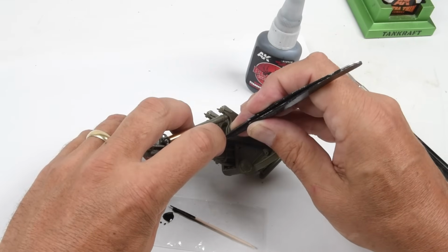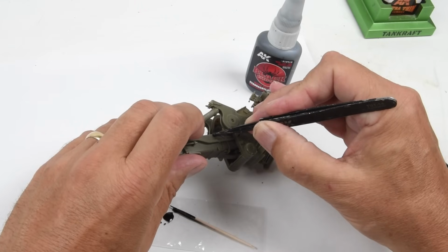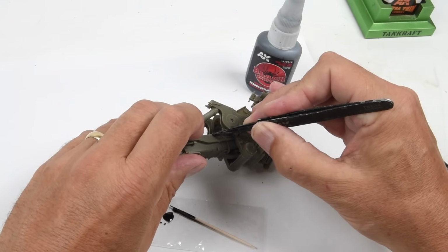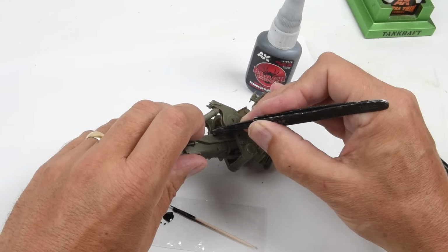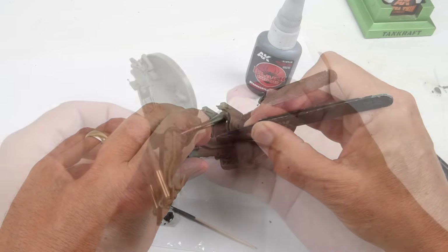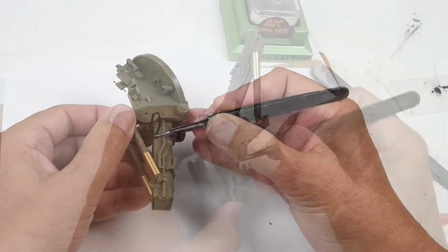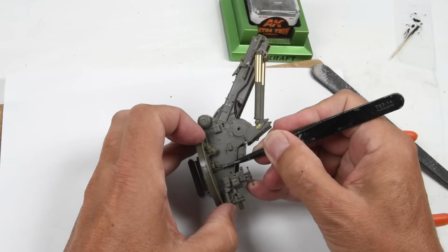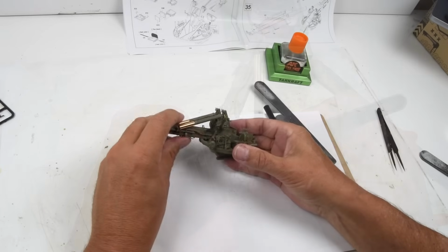The real issue here, and I'm not trying to take away anything from the kit because, as I said, it builds up beautifully when it's all done, but it takes a lot of work to decipher the instructions at this stage. The line drawings are just not very clear, and I say that with all due respect to the engineers and the people who put everything together, but oh, this was a challenge.